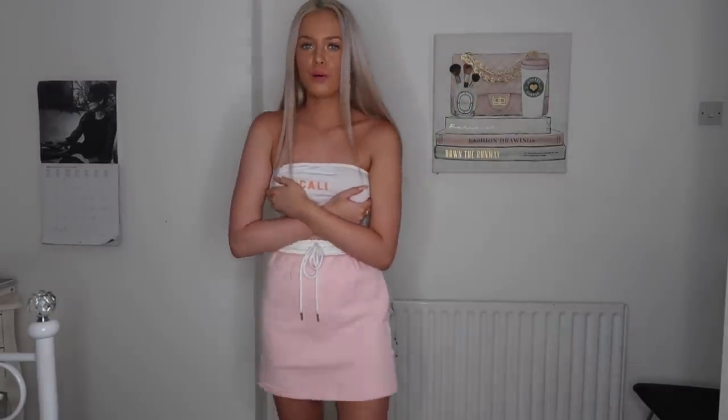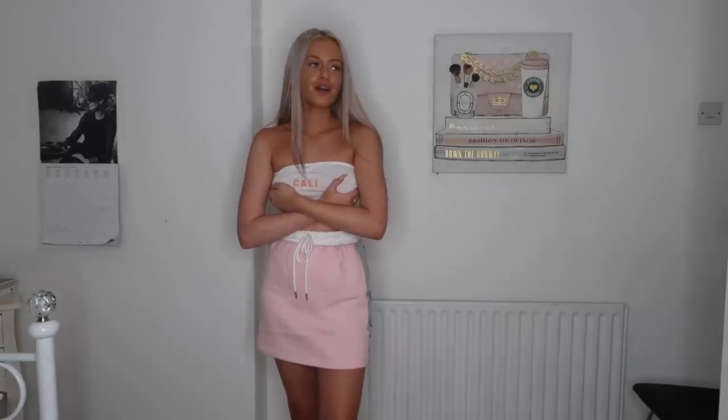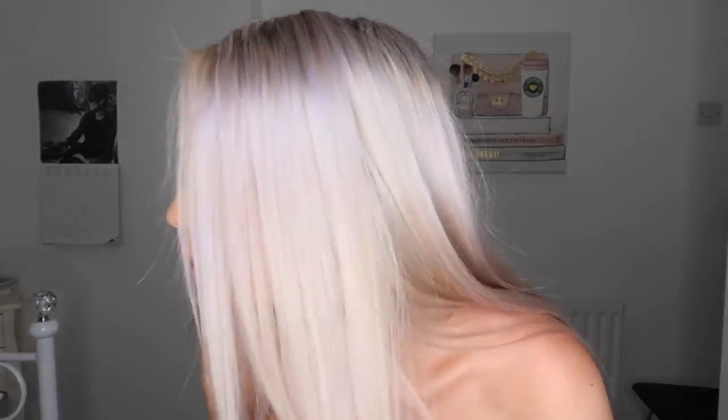However, it's cute, but I don't know what you'd wear it with, because even if you put a white bra on, you'd still be able to see the outline of the bra. So I just don't know really what they're going to get out of this, mate. I don't know what the model did, but I surely ain't aware again. I don't get it. I'm just going to move on because I don't really see what else I can say about it other than don't buy it.